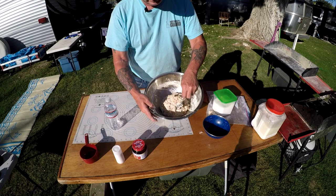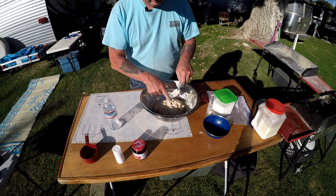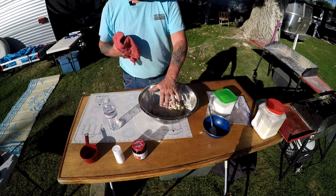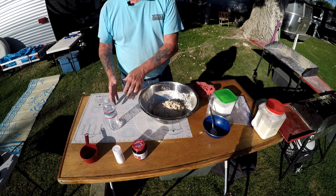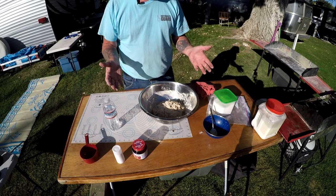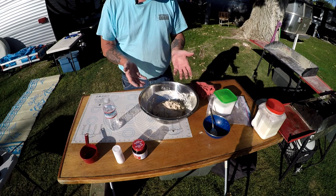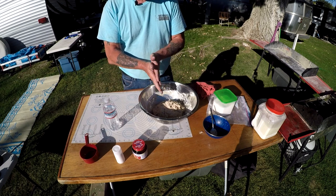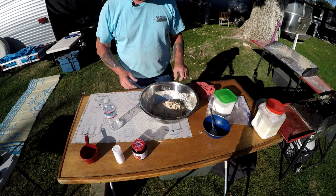You can see it's a nice squishy dough — it's all one piece now. At this point you've got to be patient; it's time to wait. Put a towel over top of this, leave it here in the sun for an hour, and it'll rise up to about the top of the bowl. Then we'll knead it for five full minutes after it comes out, put it in the Dutch oven, and it'll be ready to go. This whole process of making bread is going to take a couple of hours, so don't get in a hurry. Make sure your temperatures and measurements are right and it'll all come together.